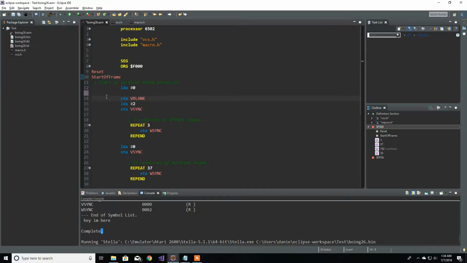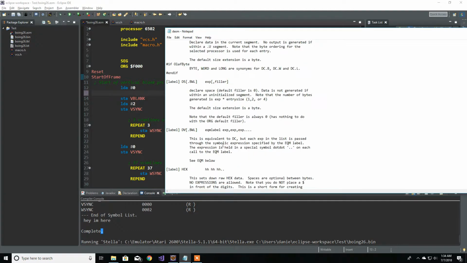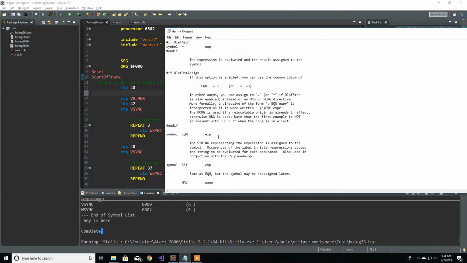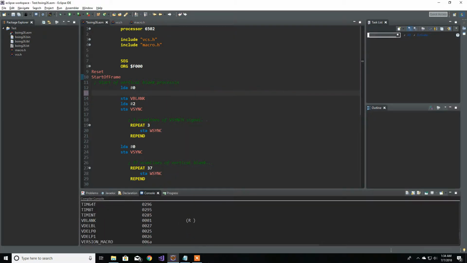So let's go to the EQM, which is gonna set a string in our table over there. Let me see if I can find it. EQM, the string represented with expressions assigned to the symbols, and these are our symbols over here.